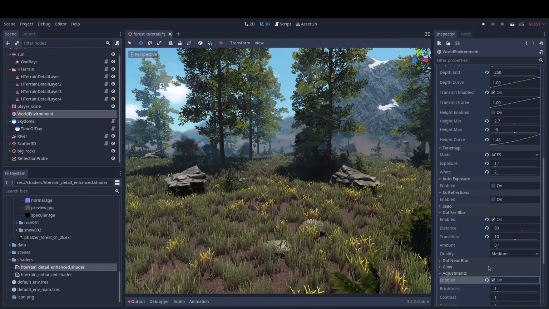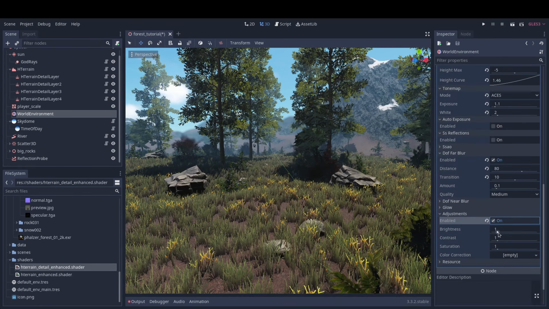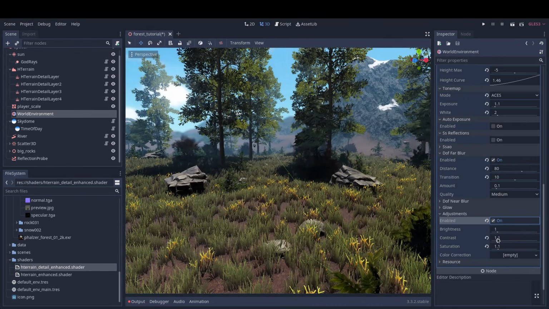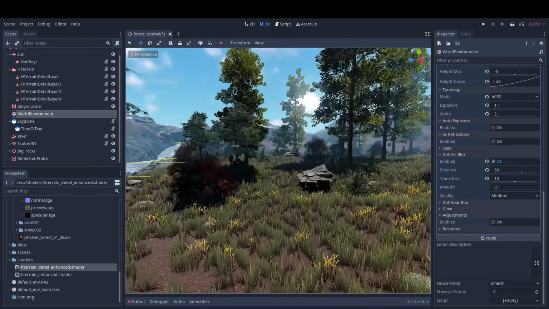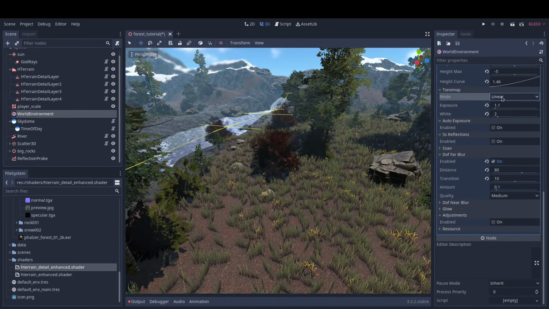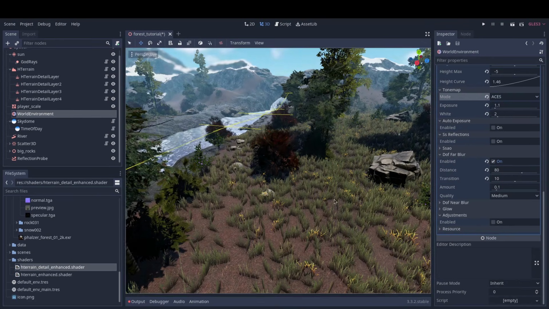You can also use some adjustments like increasing saturation and contrast. That's not really what you usually want. I wouldn't recommend using this adjustment tab at all, but if your tone mapping colors are not satisfactory for you, you could.